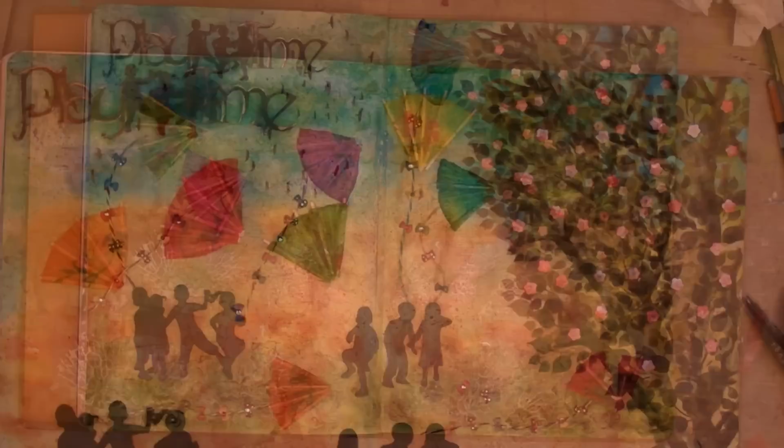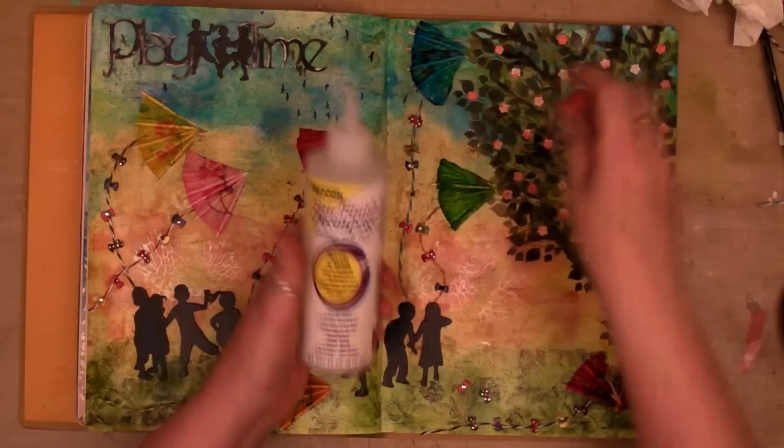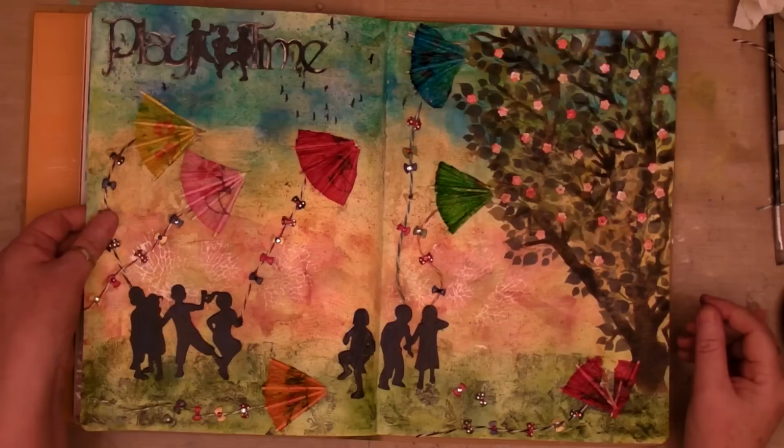Here it is, all finished. I have given it a coat of fast finish after I've glued down my kites and my little embellishments, and that's just brought the colour up a bit more and made sure it's well protected from fingers and knocking these little bows and things off.